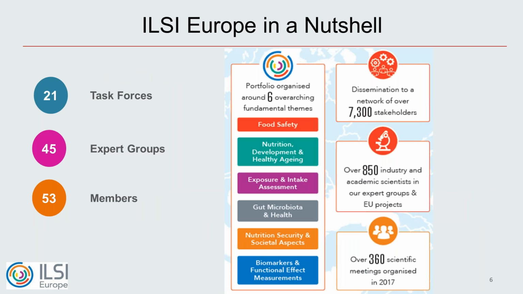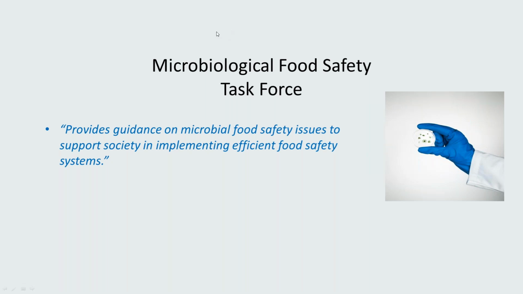In ILSI Europe, this collaboration would not be possible without the experts, and we are divided into task forces that are specifically involved in nutrition and food safety. We currently have 21 task forces and 45 expert groups. These are groups within task forces that try to identify solutions in terms of food safety and nutrition. We have member companies, and we also work with academia. The task force that has collaborated with IAFP specifically for this webinar is the Microbiological Food Safety Task Force. It tries to provide guidance on microbial food safety issues to support society in implementing efficient food safety systems.